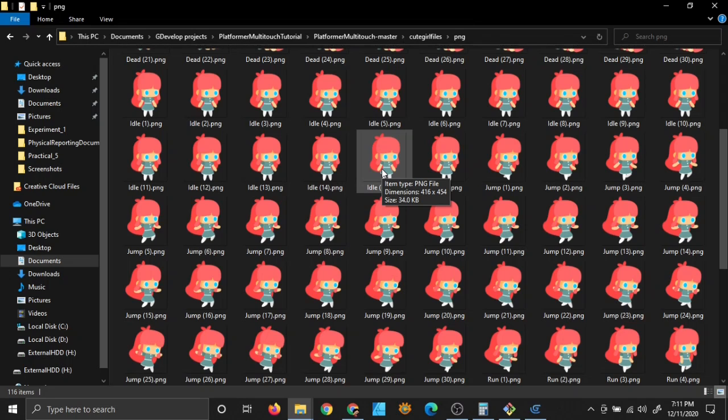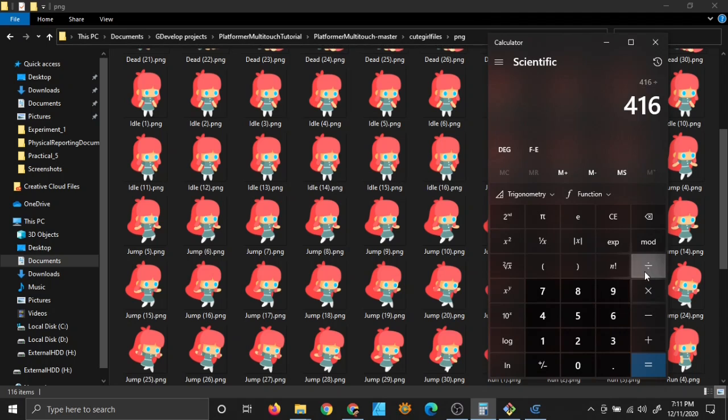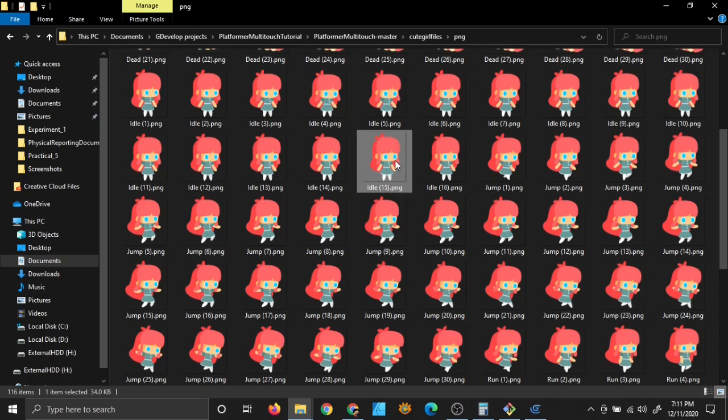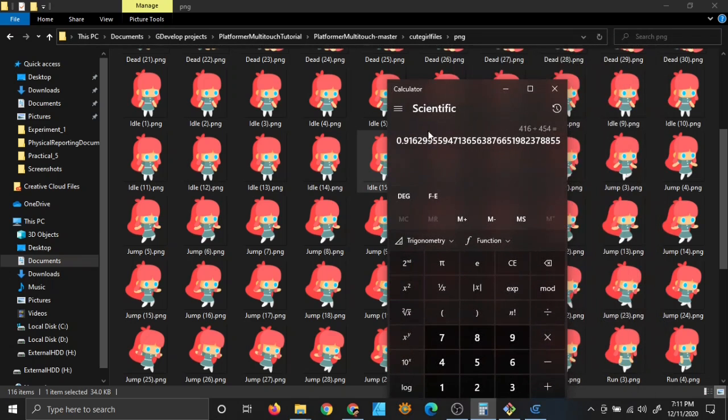And now if I open my calculator, 416 divided by, how much was it? I forgot. 454. 416 divided by 454. So I have some big number here. So that's the aspect ratio.